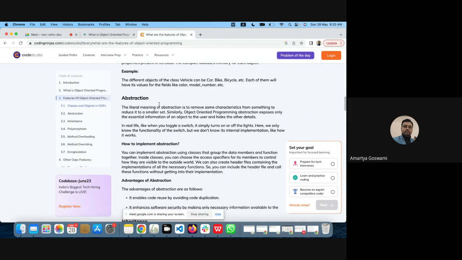Abstraction means there is a layer, and with that layer you will only look into those things which are actually required. Some of the things will be hidden in the background. Why is that hidden? Because you actually don't need those things.